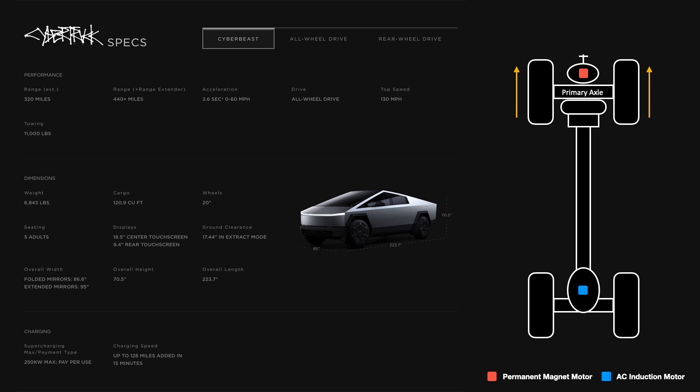The tri-motor, named Cyber Beast, seems to be completely different from the dual motor in its drivetrain approach. It has a front permanent magnet motor with a differential lock, and a rear induction motor — completely interchanging the axle positions of the two types of motors from the dual motor Cybertruck. That makes it a front-wheel-drive-primary vehicle, with the front axle now becoming the primary axle, and the torque vectoring motors in the rear pushing additional power as needed. This may be shocking to those in the know, and I am highly unsure of why this has been done this way.